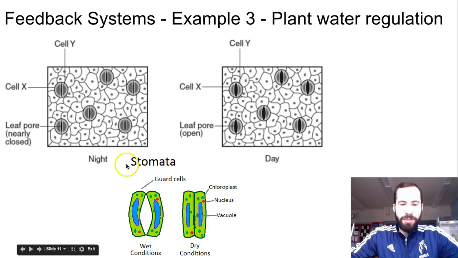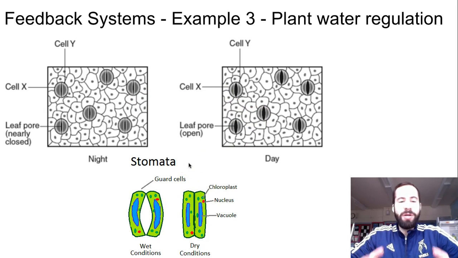You see here pictured on either side of the stomate, which is the pore. But these stomates also help to regulate the amount of water in a plant. Now, photosynthesis can only occur during the day, so the gas exchange in plants is only needed during the day for one reason, right, for photosynthesis.